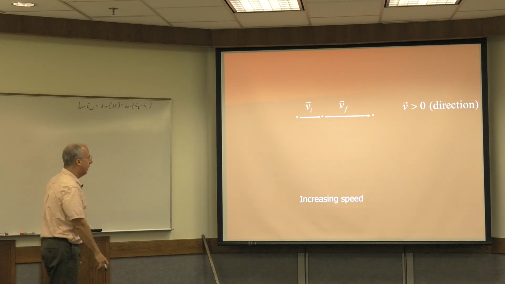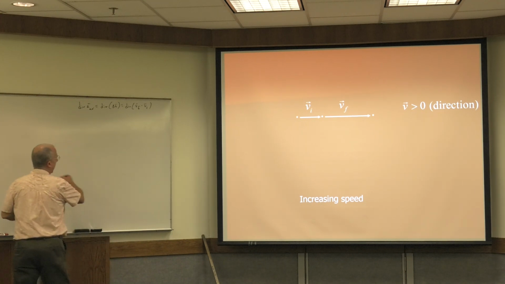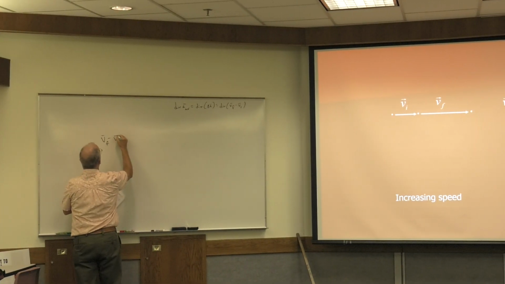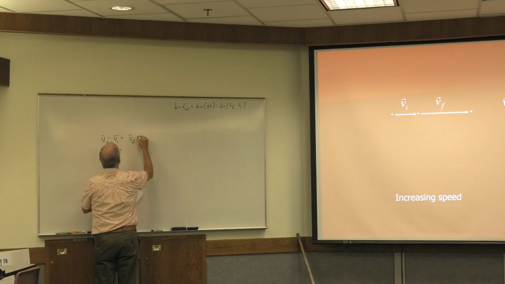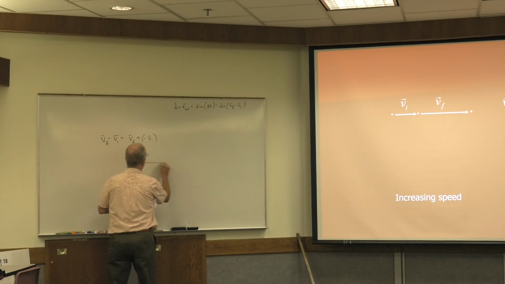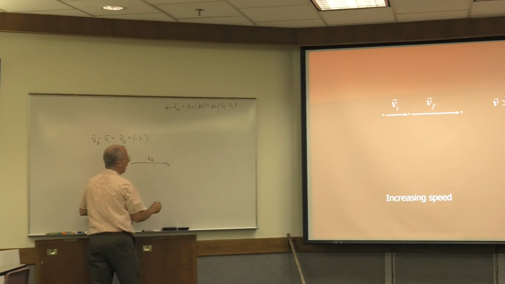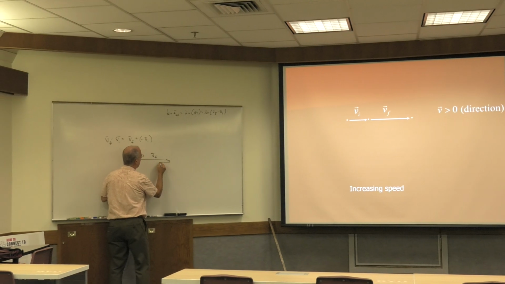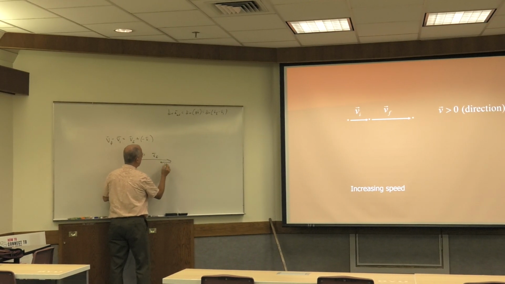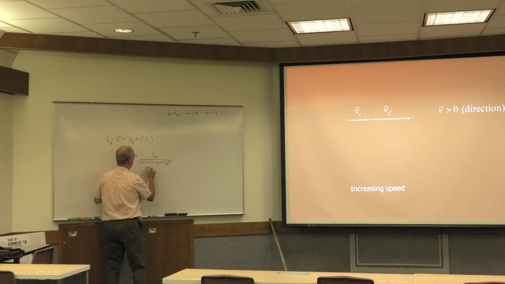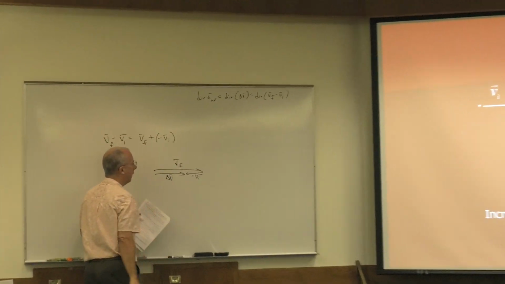Okay, so we're back. All right, so again, V final minus V initial equals V final plus negative V initial. Okay, so V final is this way, and then V initial is that way. I'm just going to put it underneath it, minus V initial, right? And then you go from the beginning to the end, and you go like this. So that's delta V.